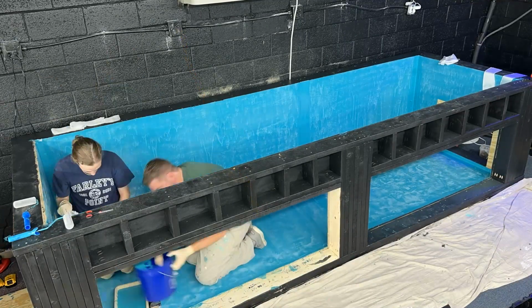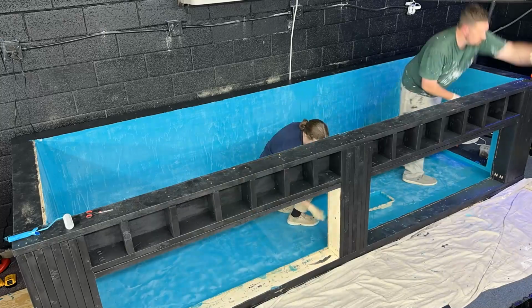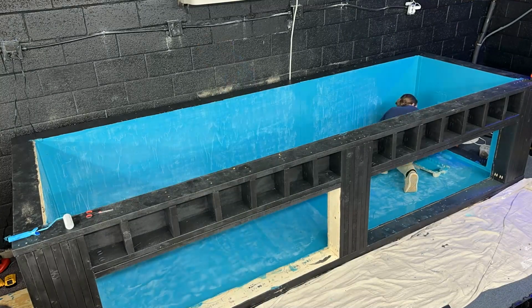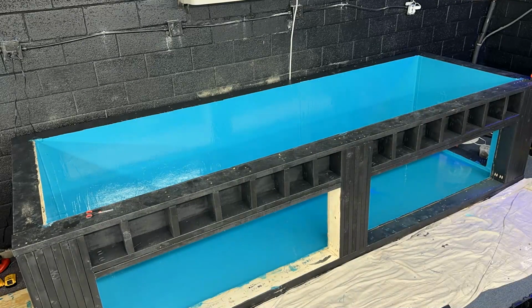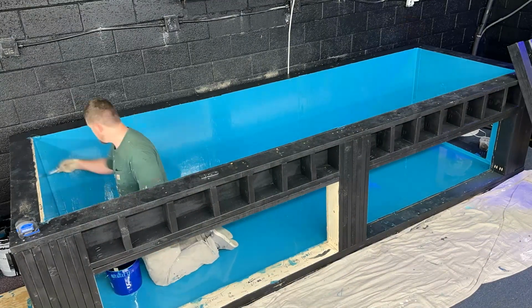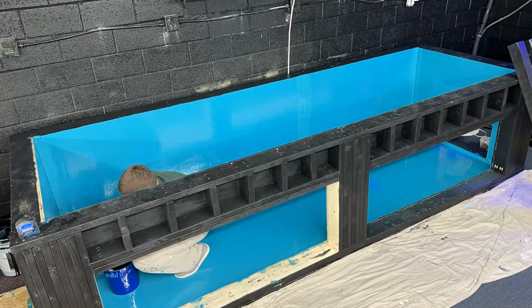You don't want to exceed more than about 24 hours to do another coat. You want your previous coat to dry completely, but you do want to get it on there fairly quickly. You don't want to wait a couple days or a week to go ahead and add another coat of epoxy. It's best to do it in 24-hour increments.